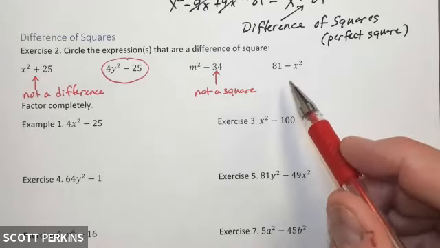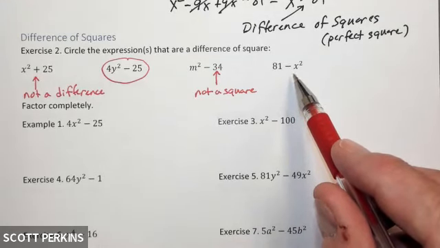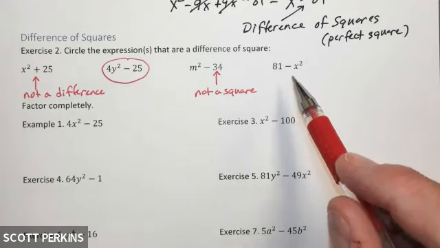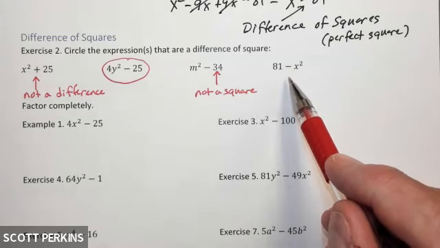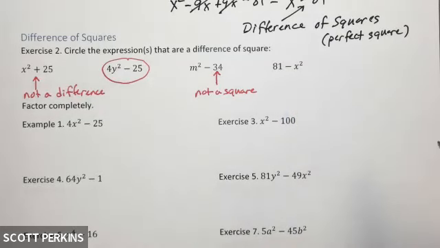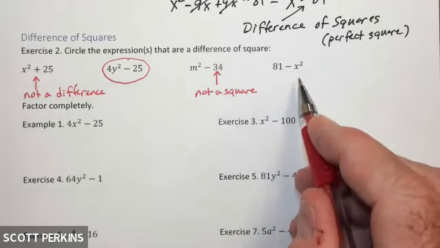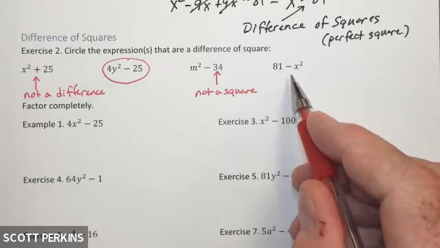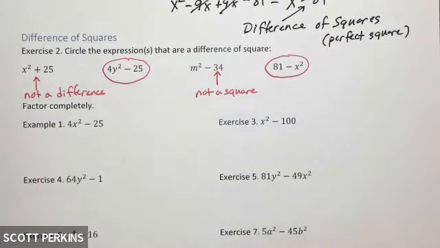And last but not least, 81 minus x squared. Should I circle that one? Why not? That's why I put this problem on here, is I don't want us to get into the habit that variables always have to come first. Okay, so does it meet the two criteria? Is it a difference of two things? Yes, there's a minus sign between them. That's subtraction. Are both of these things a perfect square? Yes, even though the x squared comes second, and I understand why that hung you up. So again, I was predicting that. That's why I put this problem on here, even though it is a difference of squares. So we could factor that. Okay, so we'll talk about that in just a minute.